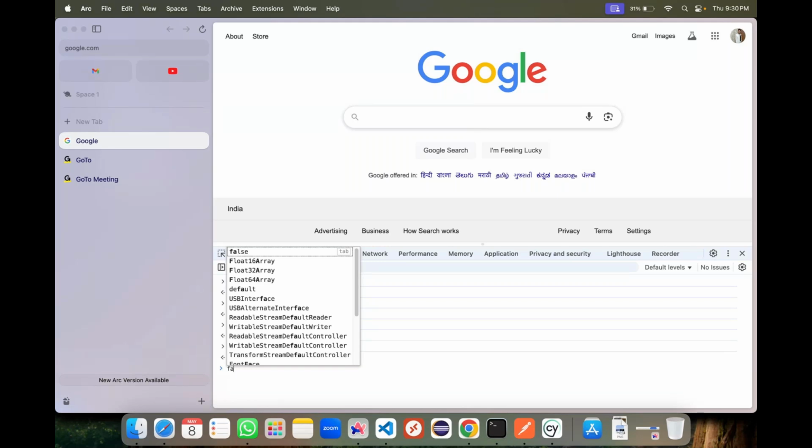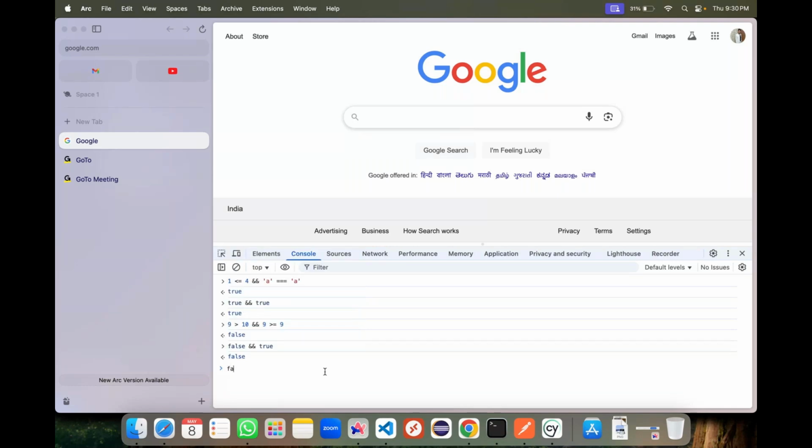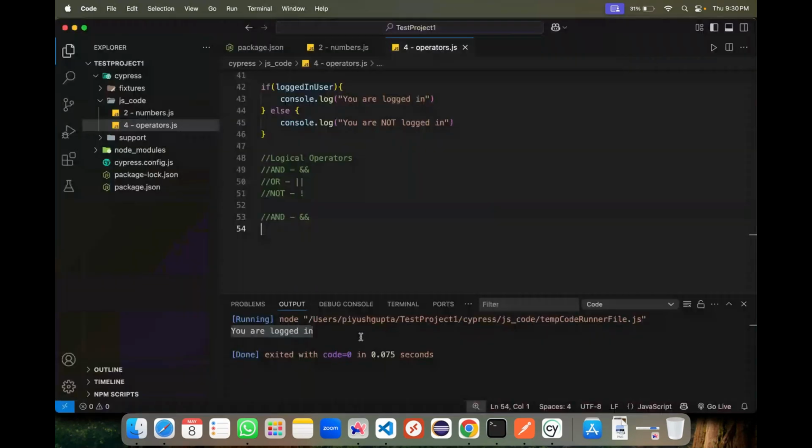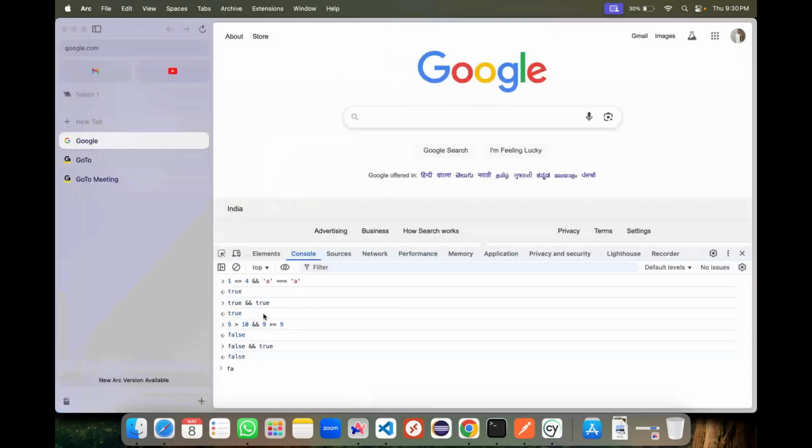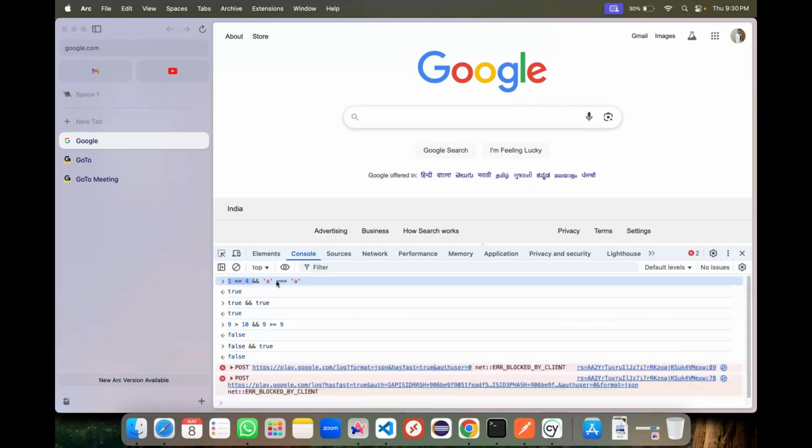So let us talk about the or operator now. How do I use this or operator? Using these pipes, as I've told you. But this or operator works very differently than and, right? In this particular case, I've shown you both of these conditions have to be true, then only it returns true. But in the case of or operator, either of these conditions needs to be true. So if this is true or this is true, then it is going to return true. Both of these conditions don't need to be true actually.